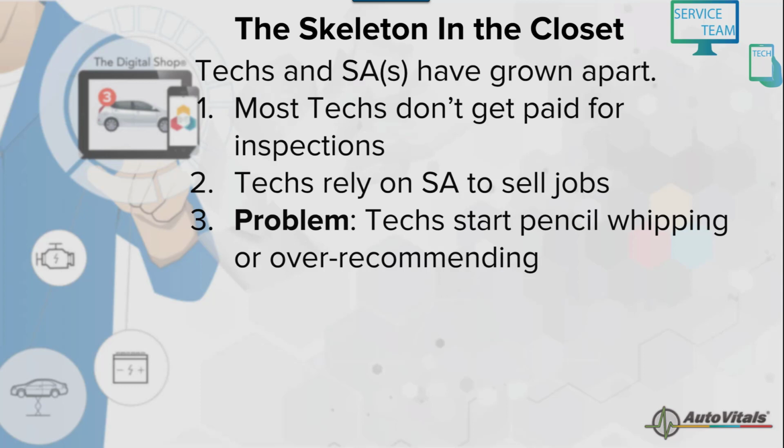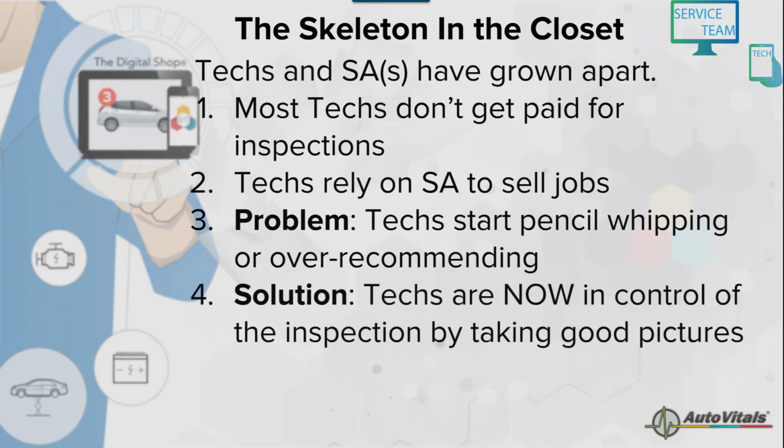There's no reason for the technician to over or under recommend, because if the process is every vehicle gets inspected, everything the technician prescribes and documents as a need should be estimated and presented to the customer. And if it doesn't get approved today, it's no big deal, because we're going to be repurposing the inspection content on the next reminder that goes to the customer.